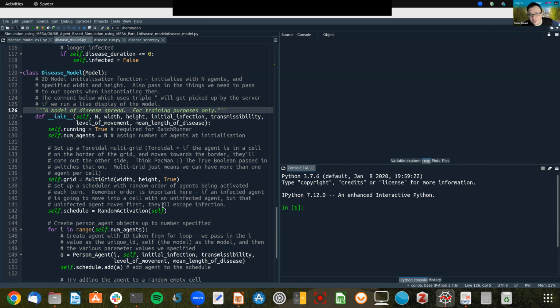As I say, it depends what you're modeling, what your grid represents. Here we're just modeling an environment in which people are moving. But it might be that your grid represents something that's very specific. So you could set up a more elaborate structure. In fact, one of the groups last year tried to do something like that in what will be the second session for this, when they built their own agent-based simulation. They tried to set up a little structure, almost like a map, where they could move in certain locations, emulating people moving around particular geographic constructs. So you can be as elaborate as you want, but we're just going to keep it simple for the moment because the principles remain the same.